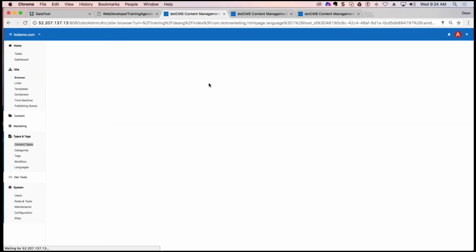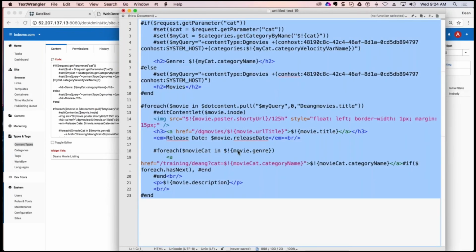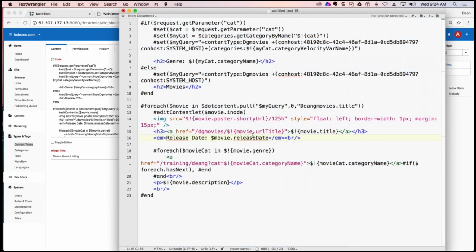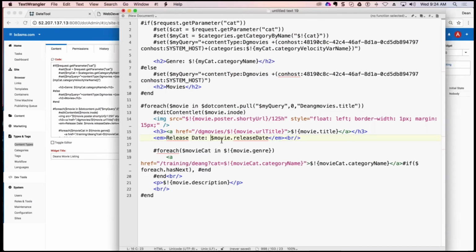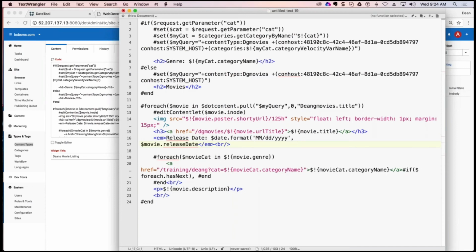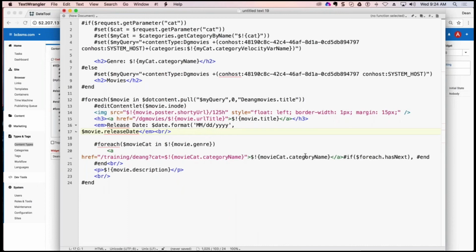So open up your widget again. And what we'll do is wrap what I pasted to you, which let's go ahead and do date format. And then we're going to have to end that.